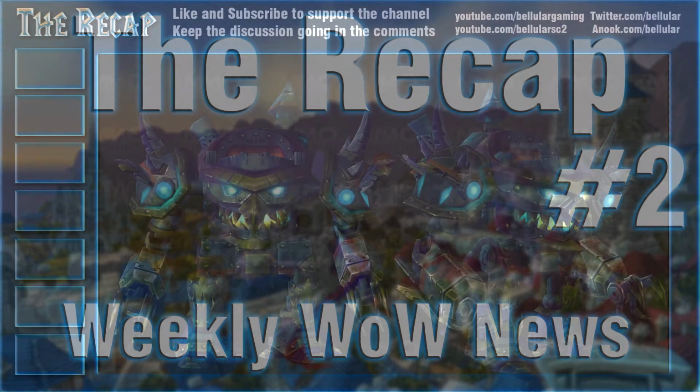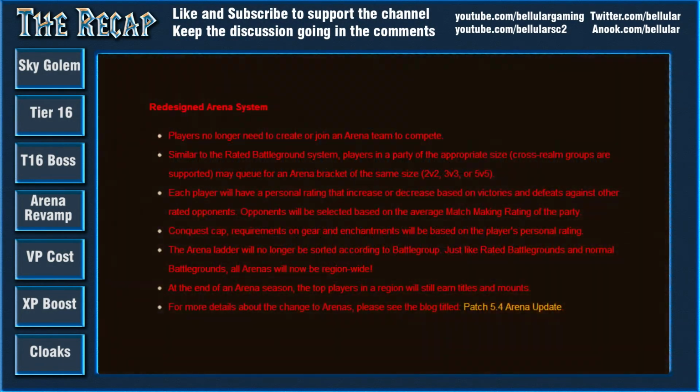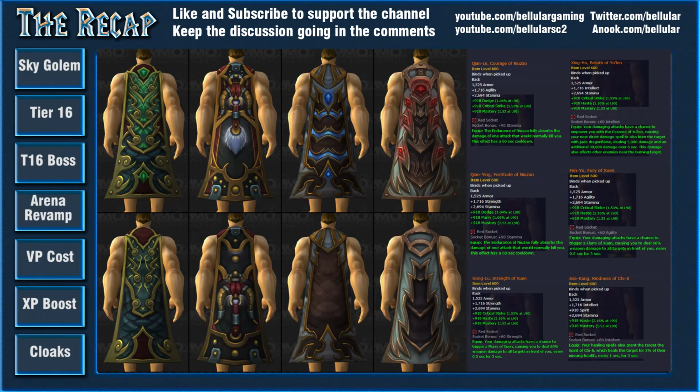So for this week's recap, we have the Sky Golem, tier 16 armor, boss previews, arena system revamp, reduced valor cost of gear, XP boost, and legendary cloaks. Overall, there is quite a few pretty cool things going on.